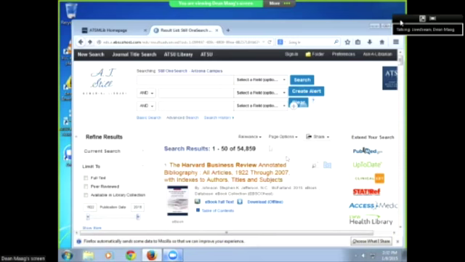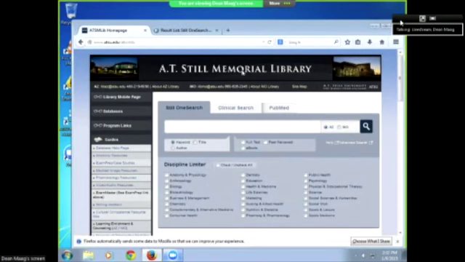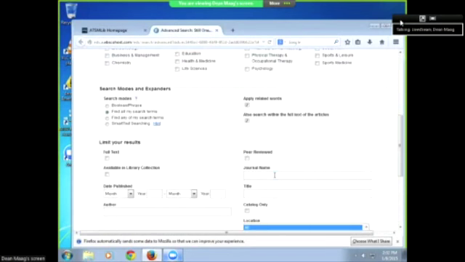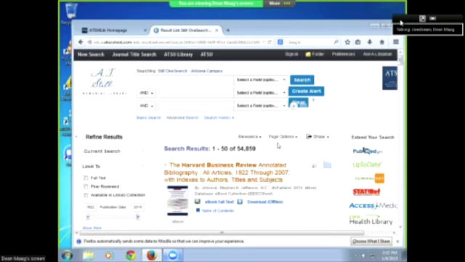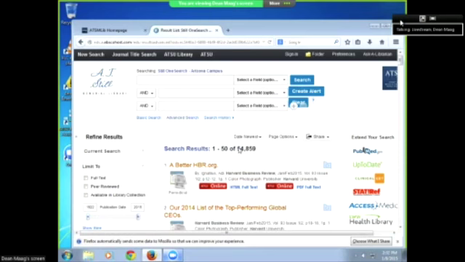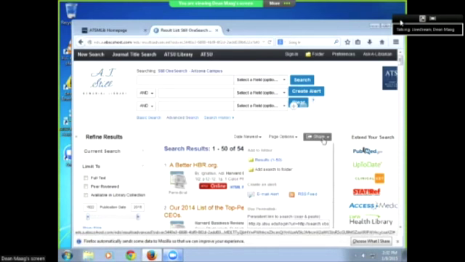Go to the advanced search, and in the journal name, put the journal's name, and you also need to rank it by date newest. And then under share, this is where you can create an alert.